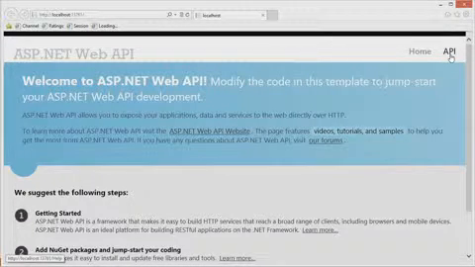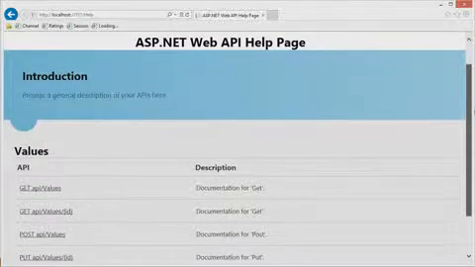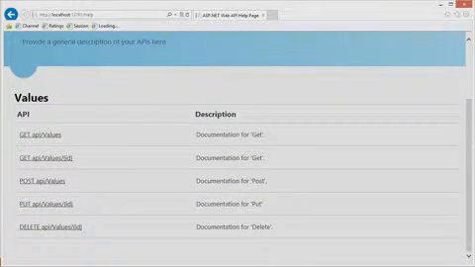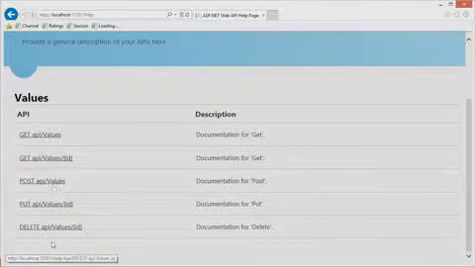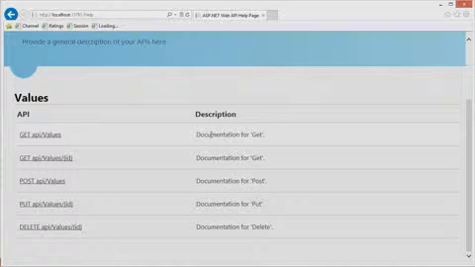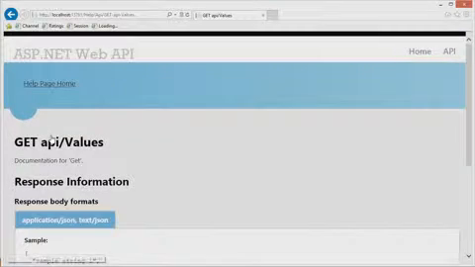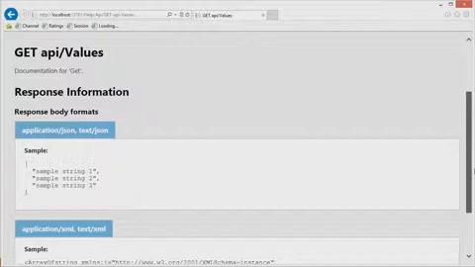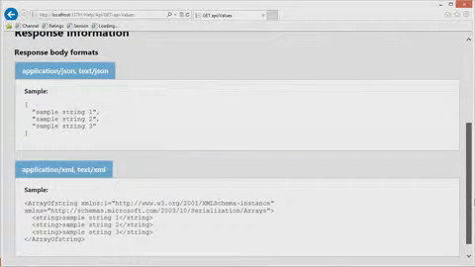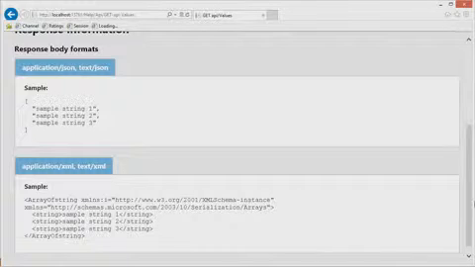So you'll see up in the header, I click on API, and it's creating some documentation for me. This says, these are the things I can do. These are the API methods I'll hit, and I can get documentation. I can override all this. I can specify what the documentation should say. So here, if I browse to /API/values, I would expect to get back JSON in this format or XML in this format as shown below. So this helps me to discover an API.